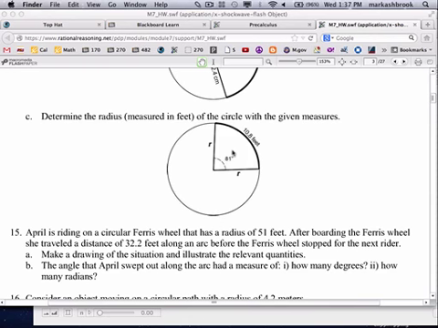So now it gives us 81 degrees and an arc length of 10.8 and asks us to find the radius. So do we have a straightforward relationship between degrees and arc length? No. What's our connection of arc length to angle? Radians. Okay? So what we'd like to do is get 81 degrees as radians rather than degrees, and then we're home free, because then we have apples to apples here.